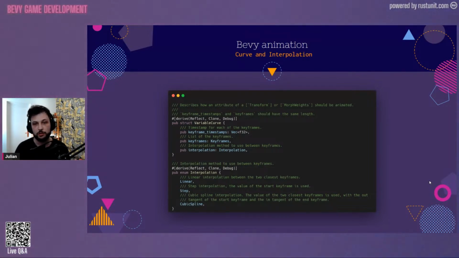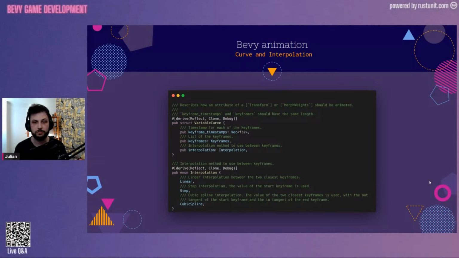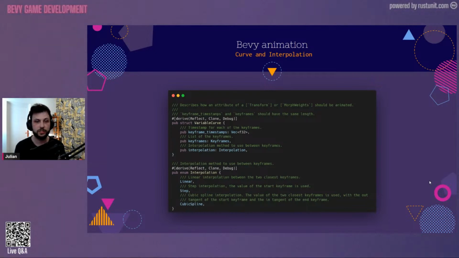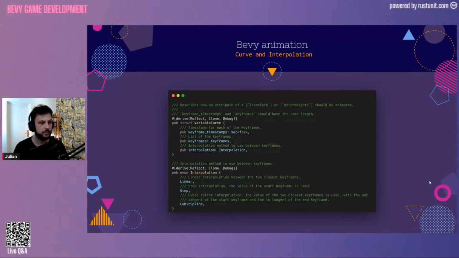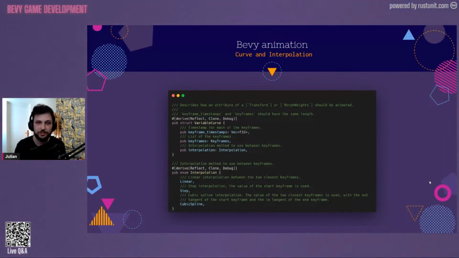And this keyframe will hold some information and will interpolate between two keyframes. So for example, you have linear, step, and cubic spline interpolation methods that you can use to interpolate from one keyframe to another. So we can create all the different steps between two keyframes. It will just avoid having to define all the different keyframes. You can just have a gap between them, and the engine, like Blender or Bevy, will just provide all the different parts.